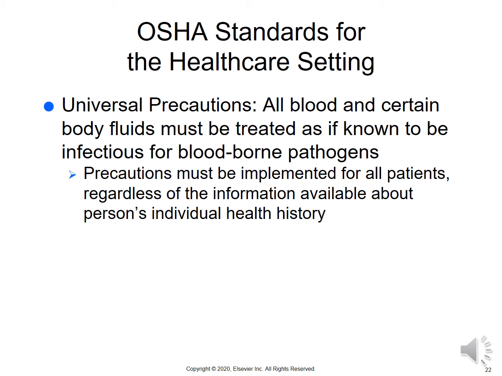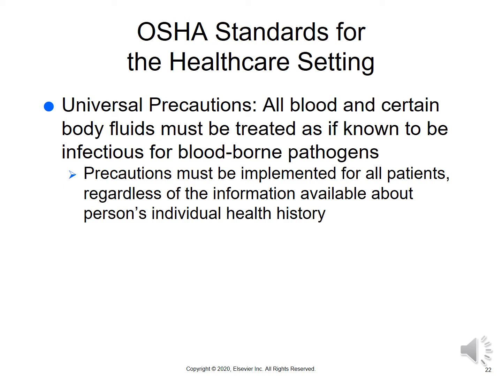So in 2001, OSHA, or the Occupational Safety and Health Administration, developed the Bloodborne Pathogen Standard, which includes universal precautions. The goal of the Bloodborne Pathogen Standard is to safeguard all healthcare employees and their patients who are at risk of exposure from blood and other potentially infectious materials. Items contaminated with any of the following potentially infectious materials require special handling.